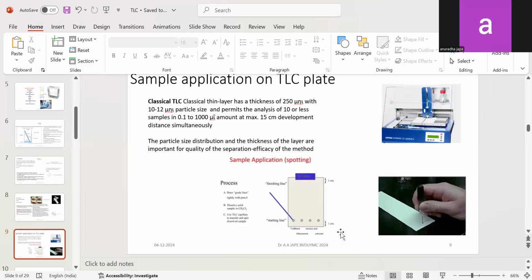So you are going to apply more sample once the first drop dries, because what we need is an adequate amount of the sample. It should not be overloaded. At the same time, it should not be so little that the separation cannot be visualized. So sample application is the step that needs a bit of practice, and that can be achieved with multiple trials, because loading an appropriate amount of a sample mixture using a capillary by manual mode is a tricky process.